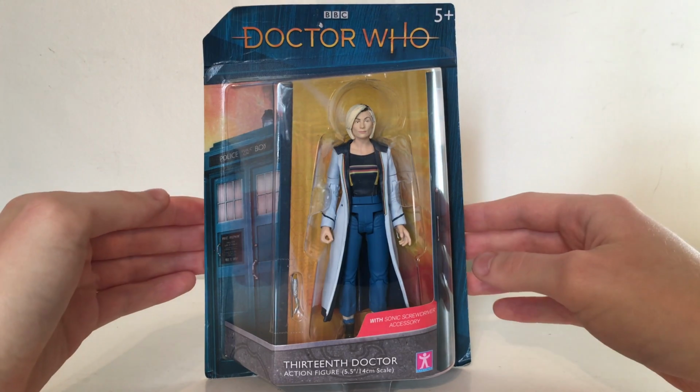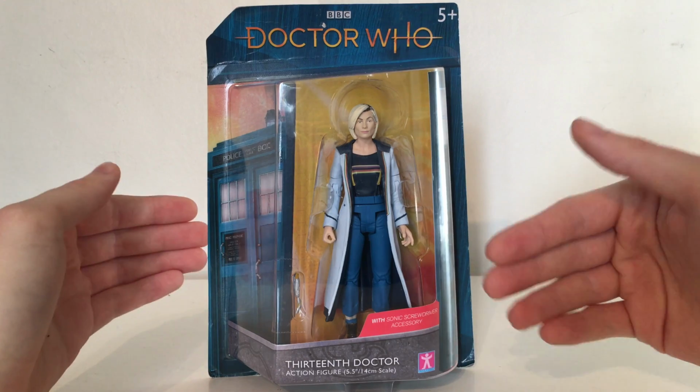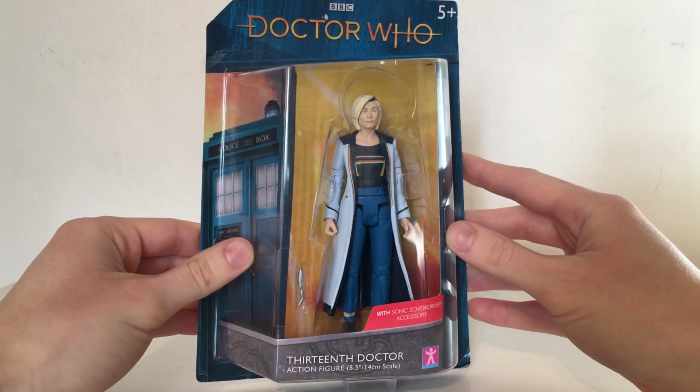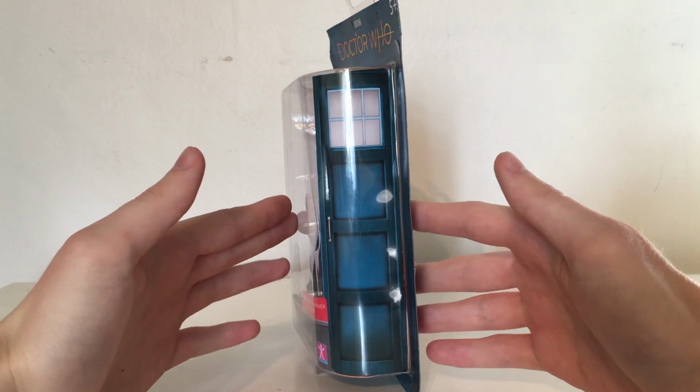As you can see from the top, we have the brand new Doctor Who logo. We've got an image of the TARDIS behind the figure, 13th Doctor with sonic screwdriver accessory. We've got this fantastic window view of the 13th Doctor and her sonic screwdriver accessory. Turning the packaging around, we have one of the TARDIS's doors.